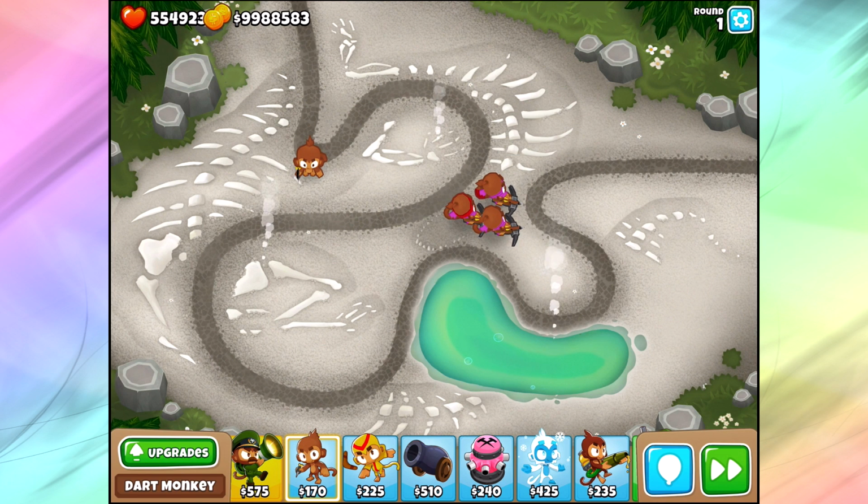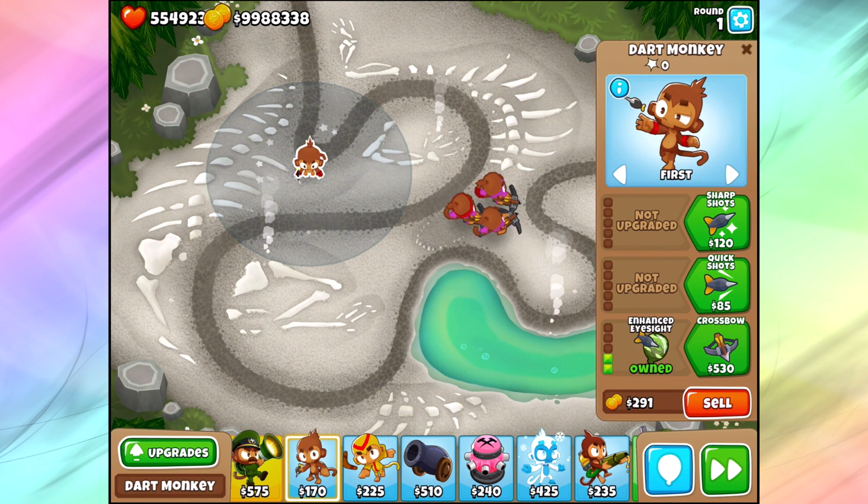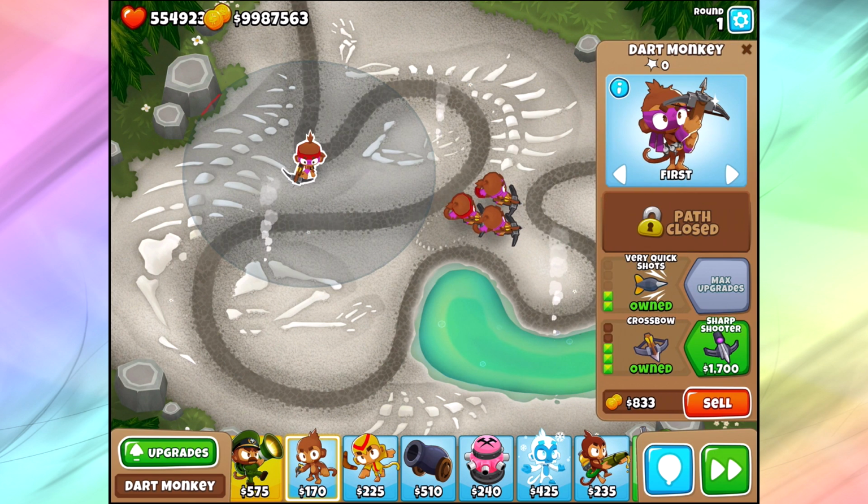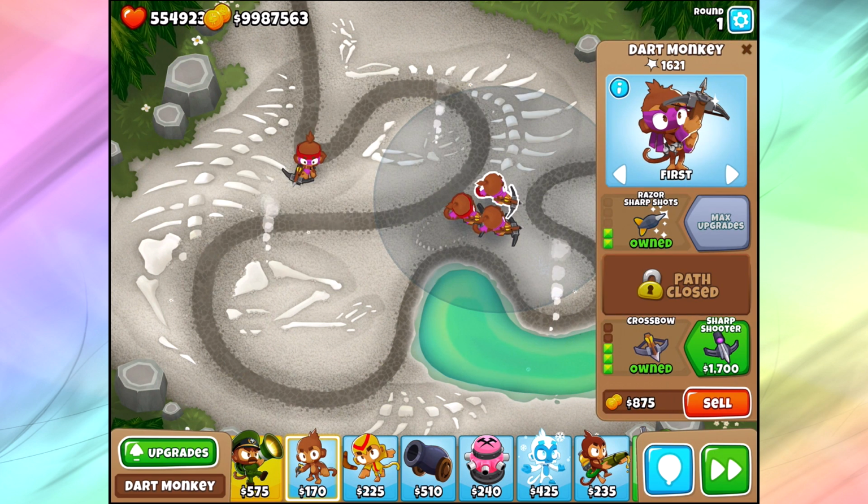So I don't know. I mean, you can do whatever you want, man. Personally, I'm a bigger fan of the crossbow with quick shots, because I use them in the early game, and I want to make sure I always hit the balloons. I'm getting the max damage out of my tower, getting the max pierce out of my tower if I do that. And if I get this thing all the way up to razor sharp shots, I feel like I'm missing out on the overall popping power. That's the main difference for me.